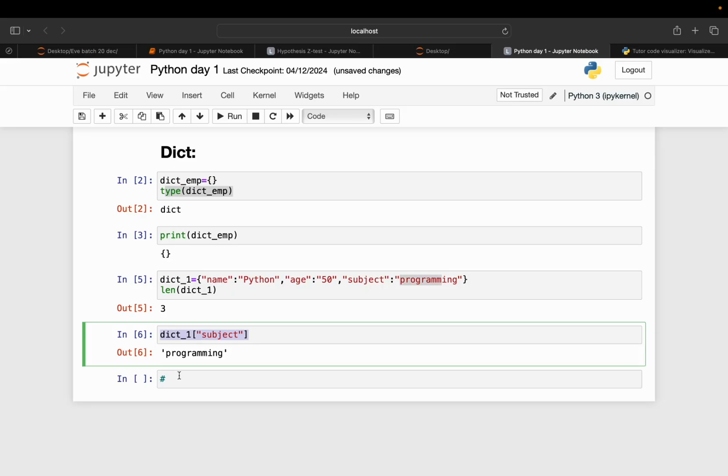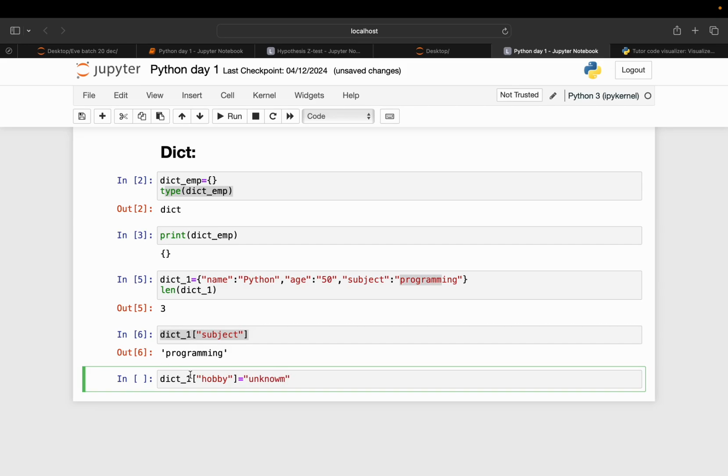Okay, how? Let's say I am writing dict underscore 1, and I want to add one new key. So I am going to mention the name of that key. Let's say the name of my key is hobby. I'm putting an equals to, saying that I'm going to assign some value to this key, and hobby is, let's say, unknown.